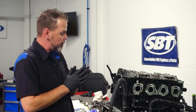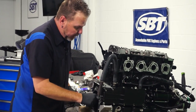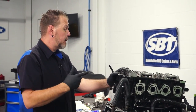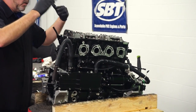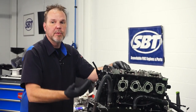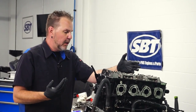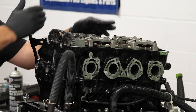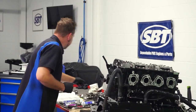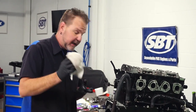We've got our timing chain tensioner in place, keeping tension on my chain. I'm taut here, I'm lined up here, I'm lined up here. I have the majority of any excess chain going towards the intake side. We're ready to try and turn this engine over twice counterclockwise using my tool that I have on the back there. What we're going to do is be listening for any abnormal noises. I'm also going to see how it feels — how does the engine feel when I'm doing this? Does it feel like everything's rotating smoothly, or am I running into some abnormal noises? Does it feel off? The ultimate goal on this one is after two full revolutions, these will line back up where they're supposed to be and I'll still be at top dead center on my number one piston. So we're going to rotate that and see how it does. Timing chains — I won't be the first one, and I will never say I get 100% all the time, but we're going to keep our fingers crossed on this one.